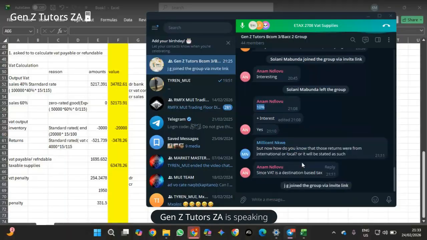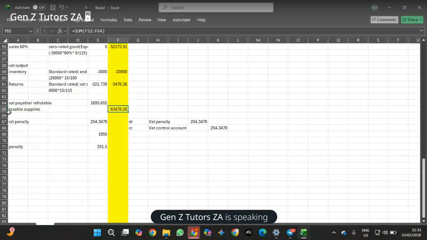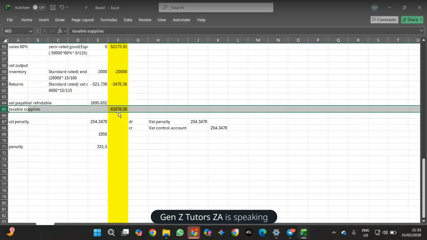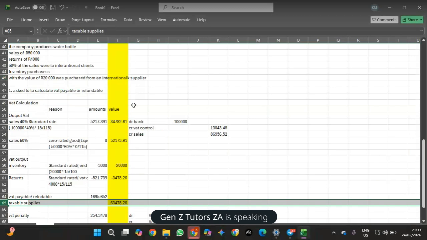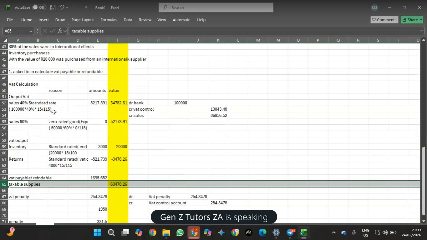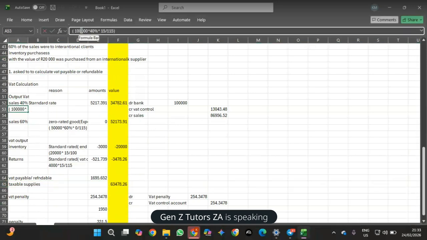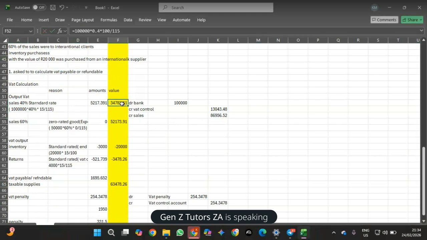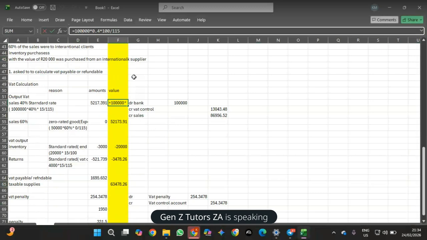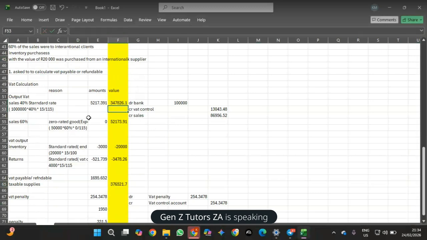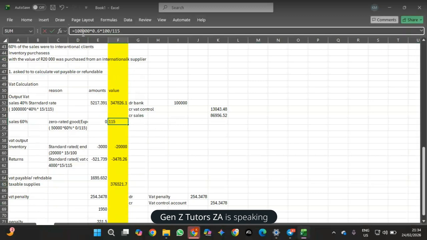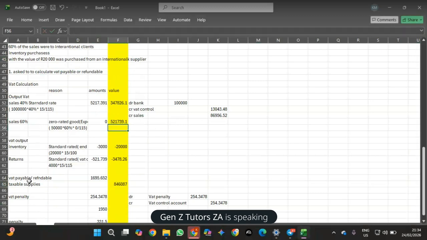And then this is how you calculate whether the value of a person's taxable income is greater than the threshold, and whether they should compulsorily apply to be a VAT vendor. Even if this was a million rands, and I had used the million rands over here instead of 100,000, yes, the sale is for a million rand, but is the taxable supply a million rand?